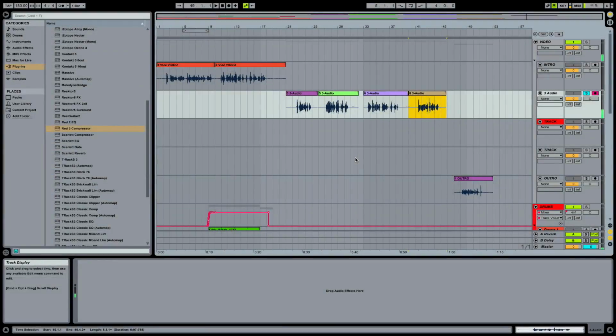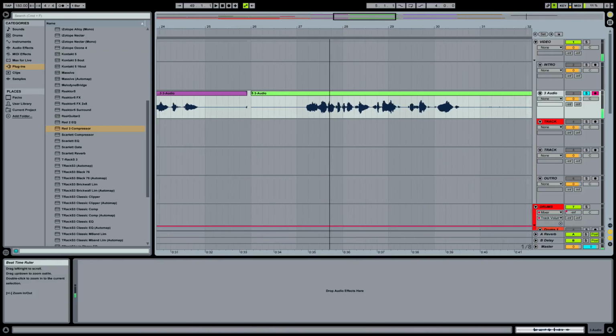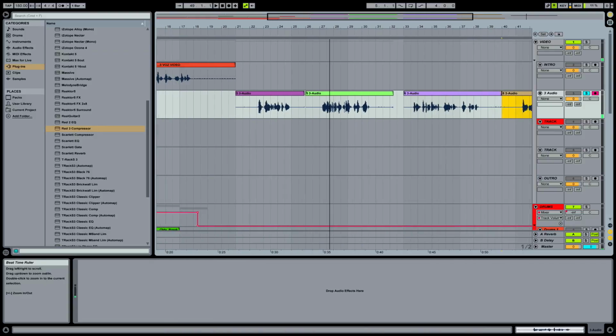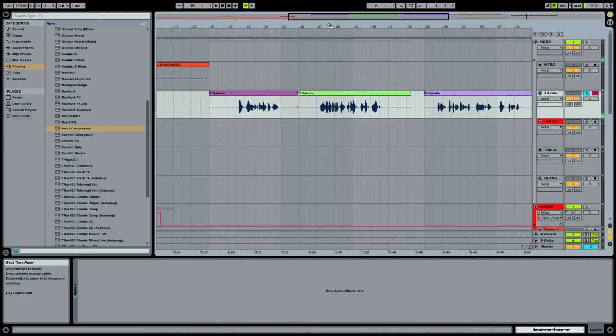Finally, I'm gonna talk about zoom, cycle, markers, and grid. The zoom refers to how close or far you are looking at a project in your DAW. To zoom in and out in Live, put your cursor over the beat time ruler until a hand with a magnifying glass appears. Then left-click and without releasing your mouse, move down for zooming in and up for zooming out. Release the mouse button when you find the amount of zoom you want.